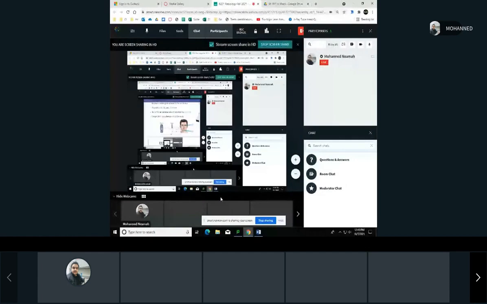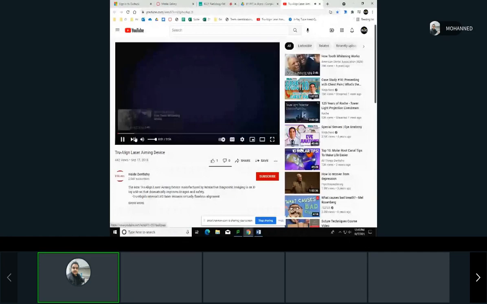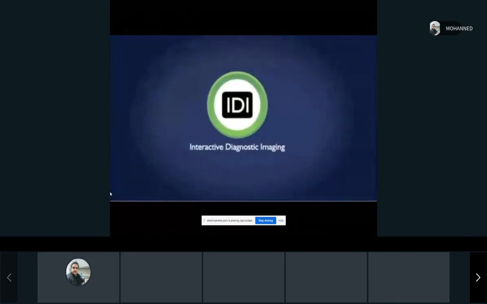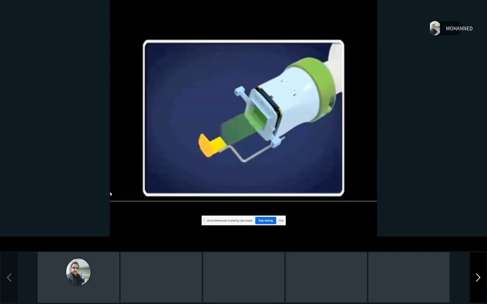Okay. I wanted to show you this video here. Protect your patient's necessary exposure to ionizing radiation and improve the diagnostic quality of your X-ray images with TrueAlign from Interactive Diagnostic Imagery. So this is a device that is added to the regular circular PIDs to make them rectangular. And you'll see it has a nice trick for you to make sure that you're getting the correct aiming all the time. TrueAlign is a rectangular collimator that slides over the cone of your existing X-ray system to shape and control the size of the X-ray beam to the size of the receptor.